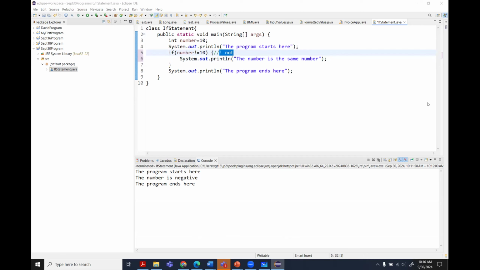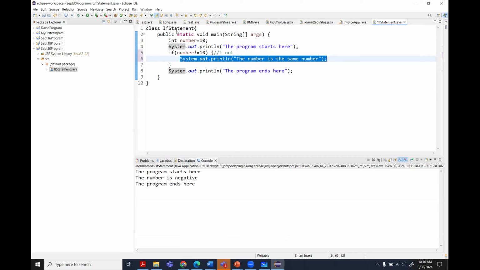The program starts here and the program ends here. It will not execute what is inside because the number is equal to 10. So it depends upon the condition that you have written. Double equals to means you are checking if the two numbers are equal to each other. Not equal to, you are checking if the numbers are not equal to each other, which in this case is equal to 10. And that is the reason line number 8 would be executed.